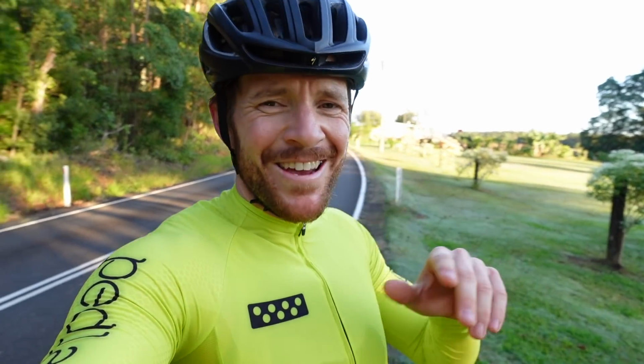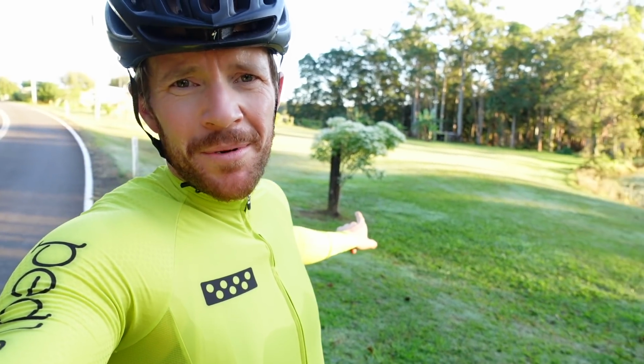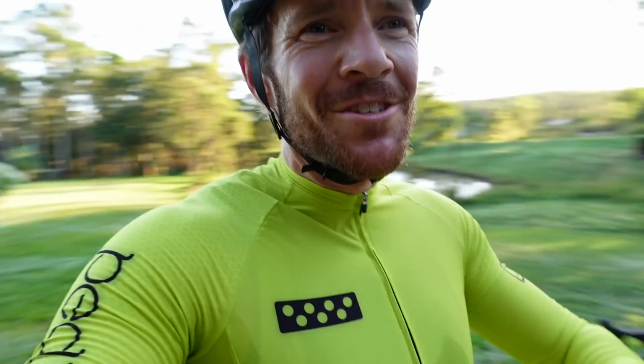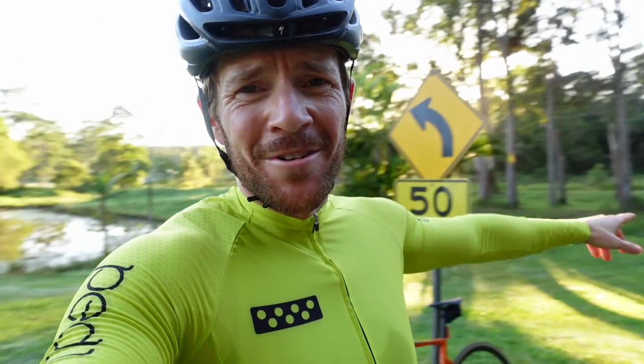So I was just riding here on this country road, we're just in Noosa, my local hometown, Queensland, and 2 kangaroos came jumping over there, almost launched out onto the road and cleaned me up. But luckily I hit the brakes just in time and they've just gone over there. Something that you've got to be aware of here in Australia. And I was just thinking how these bright kits, cars definitely give you a wider berth than if you were wearing a dark kit. But kangaroos, they couldn't give a shit.